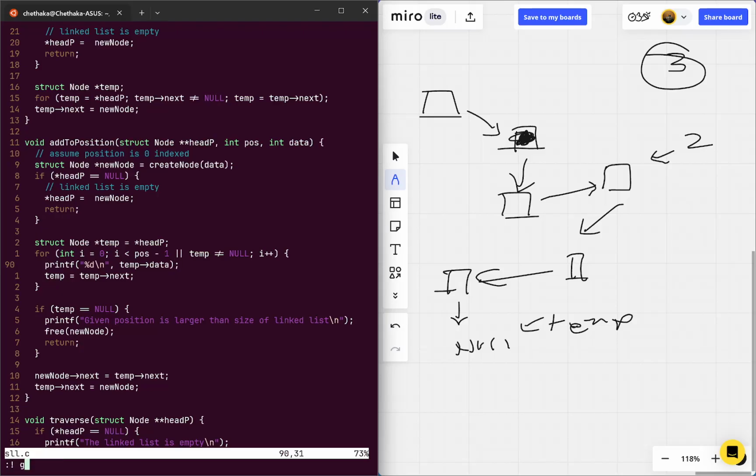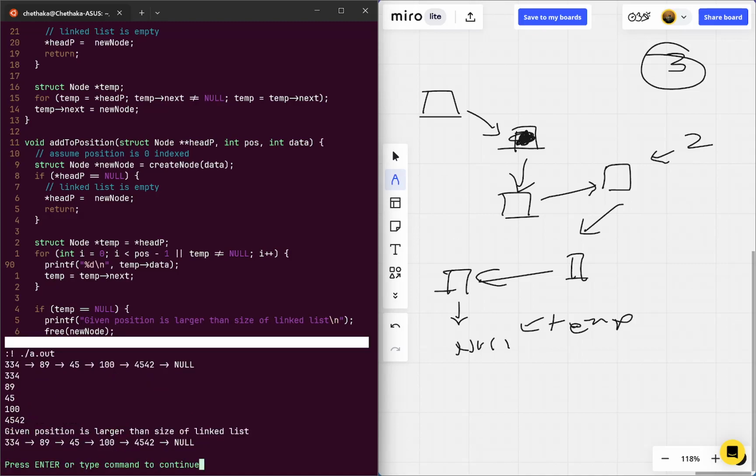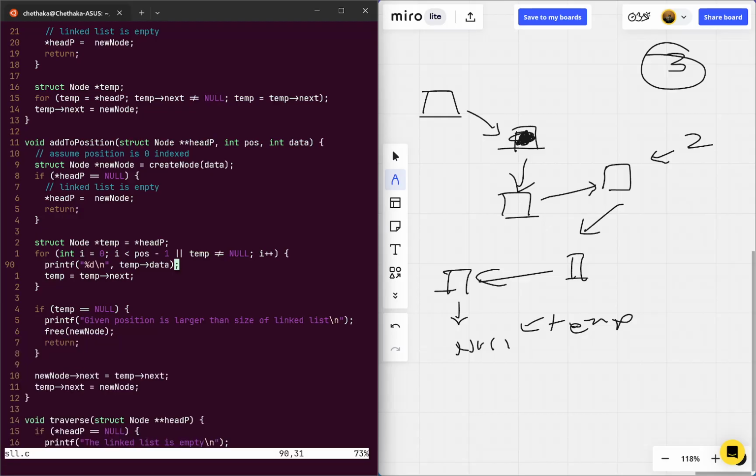All right. Yeah, small issue. This should be and, not or, because both of these need to be true, not just one.